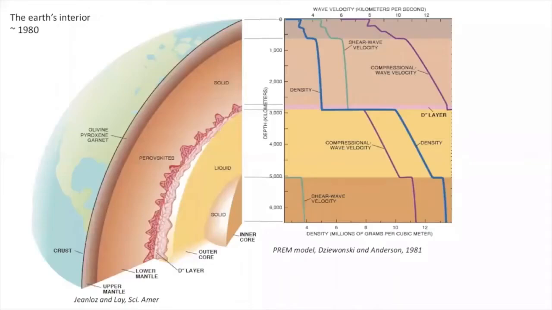Around 1980, we had a pretty good idea from seismology of the 1D structure of the Earth with its major internal discontinuities. By confronting with mineral physics experiments at high P and T, we also knew the average composition of each shell. In particular, we knew that the two discontinuities at 400 and 600 kilometers depth corresponded to phase changes in the olivine system. We knew that radial anisotropy was necessary to explain the dispersion of Love and Rayleigh waves simultaneously. And we also knew that the last 300 kilometers of the mantle, the D'' layer, was special because of the change in gradient in the velocity structure detected in body wave travel time studies.